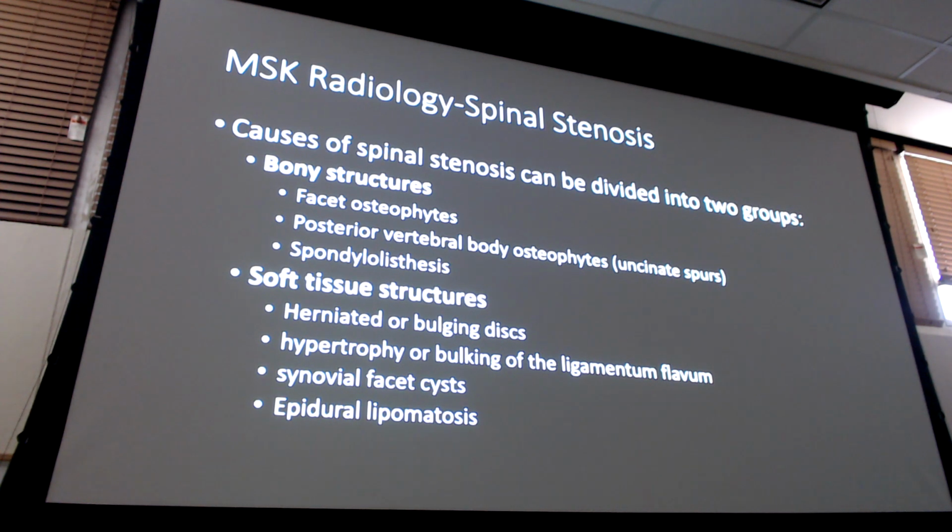What we're looking for is, for some reason, the spinal canal is narrowing. It's being stenosed, right? The spinal canal is not just going to narrow on its own. Something is going to be infringing on that spinal canal, causing the narrowing, causing the stenosis. So what is that abnormality? Is it an osteophyte that's pushing back into the spinal canal? Is it a bulging disc that's pushing back into the spinal canal? Is it a tumor? Something that's taking the spinal canal and compressing it and making it smaller than what it should be. That's what we're looking for with spinal stenosis. And all of these things are possibilities.